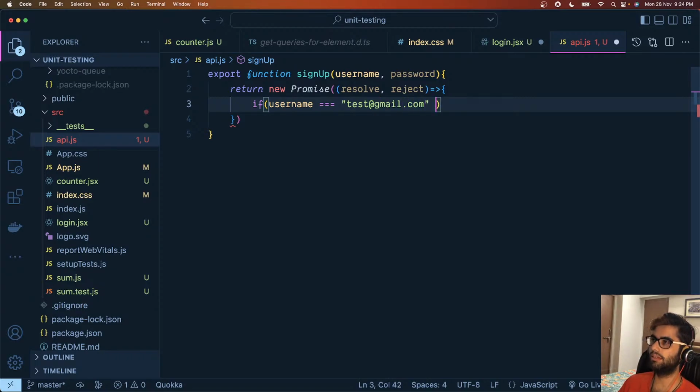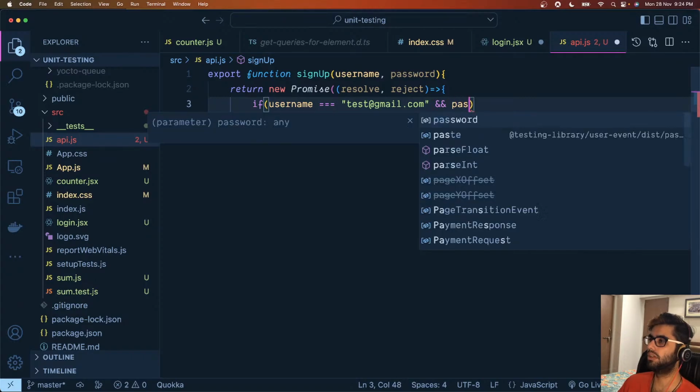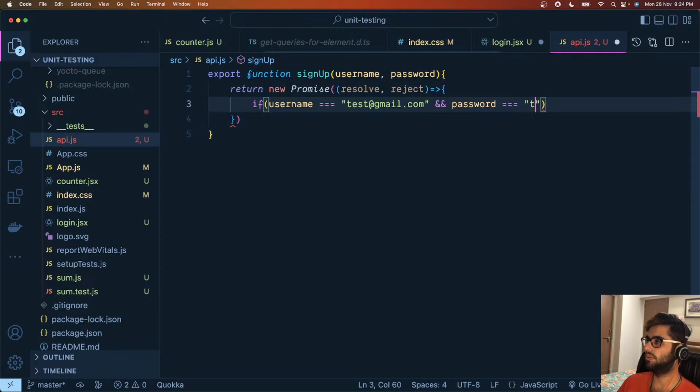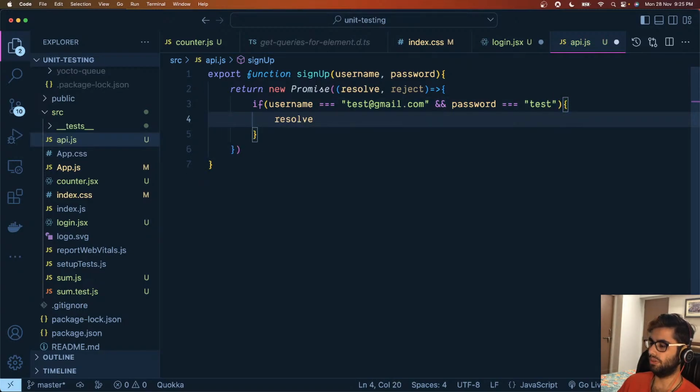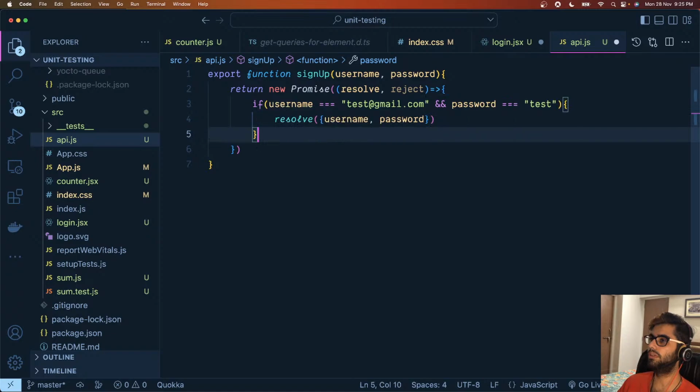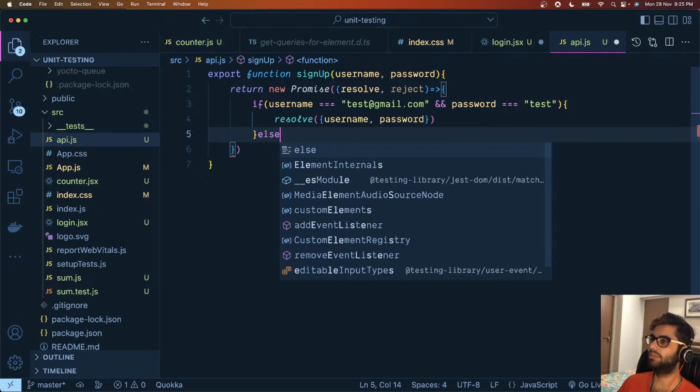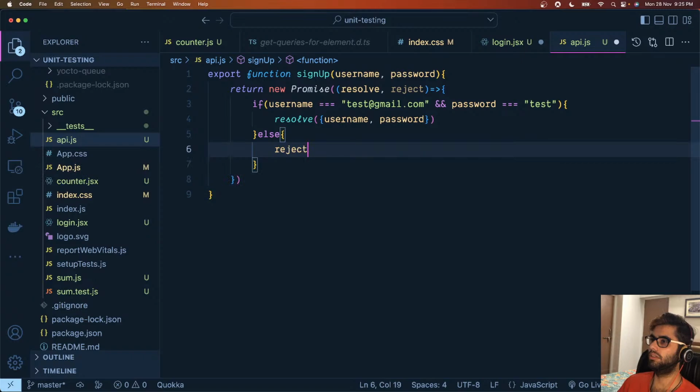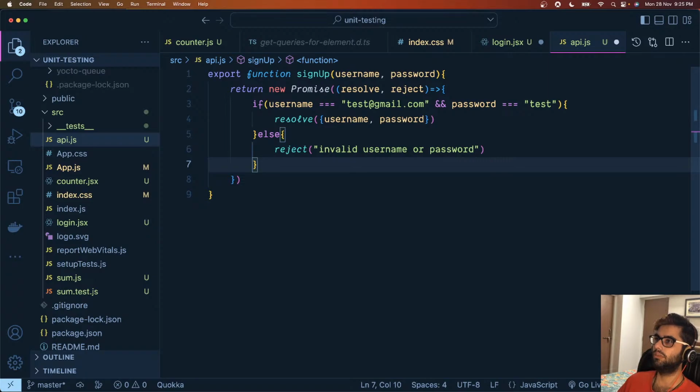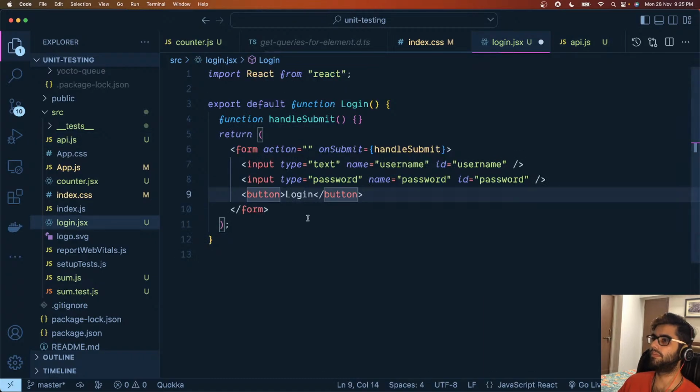We're just testing whether the username and password is matching this, and password equals test, for example. In that case, we will just resolve it with whatever is the username and the password. Else we will reject and we will say invalid username or password. All right. So this is what we have created to simulate the login functionality.